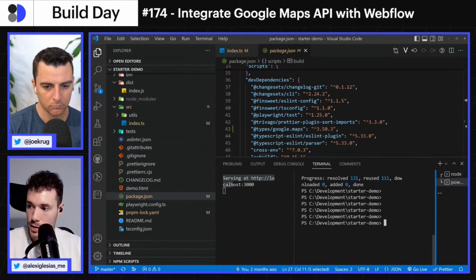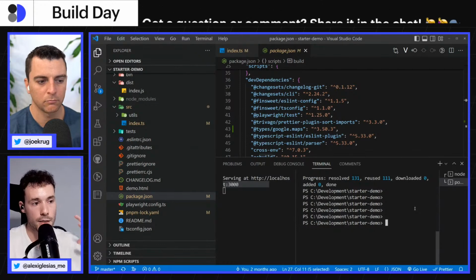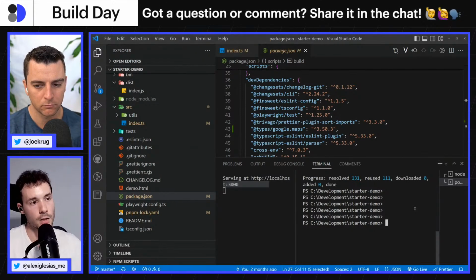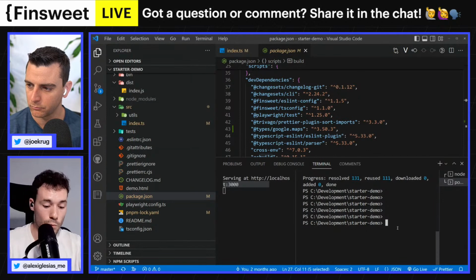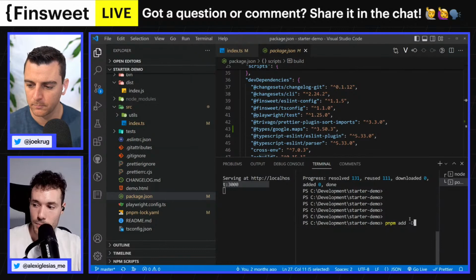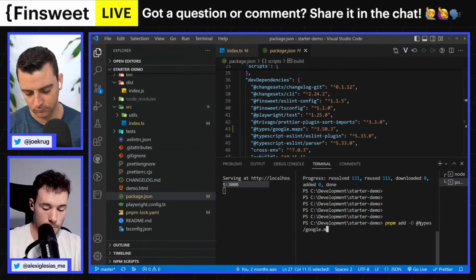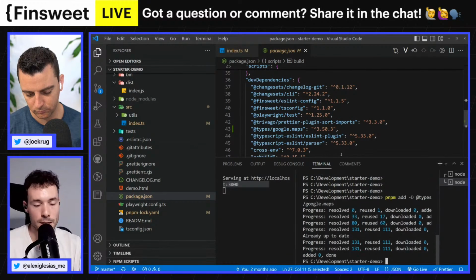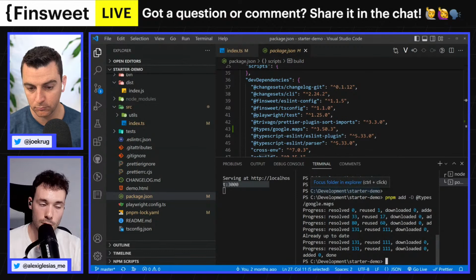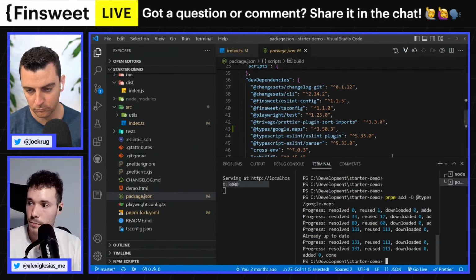Let me explain what I'm doing. When you install a dependency, you can decide whether it's something that you want to bundle in the project or something that you want to just use for development purposes. In our case, this library is just some type definitions that we want to use for development purposes, which means that we just want to add it as a dev dependency. So you want to pass the capital D flag like I'm doing, and then you can install @types/google.maps, like that. This will make sure that this dependency is not bundled anywhere in the compiled code.